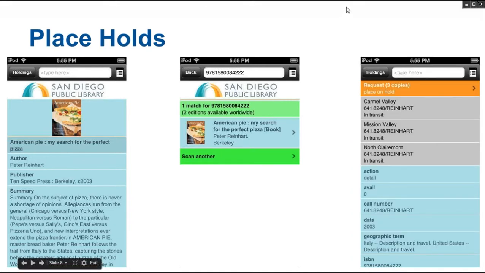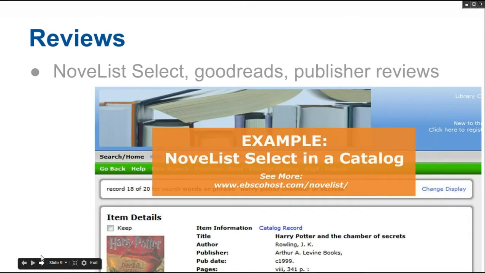Then I click on the item's detail page, and you can see on the right there, you can request from one of those 3 branches. If your local branch isn't one of those 3, you can request that it's delivered to yours. So really simple, really quick, a nice way to engage with your customers.